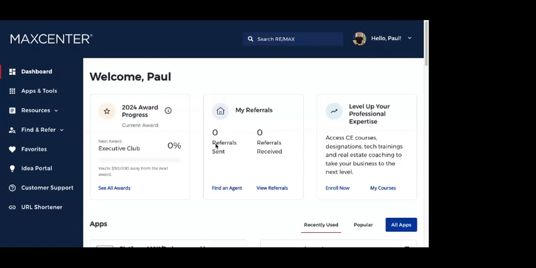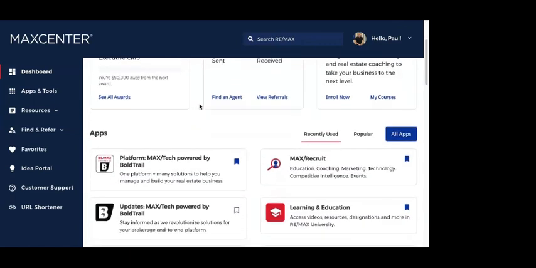So everybody should know how to get to your BoldTrail. Now, just so you know, KB Core has changed their name to BoldTrail. So I'm probably still going to call it KB Core, but after a little while, it's probably going to be BoldTrail for me because I'm going to see it so much. But this is now BoldTrail. And we're looking for Design Center, and it's going to be the exact same place.